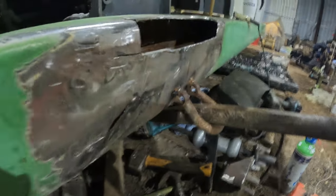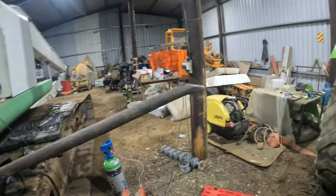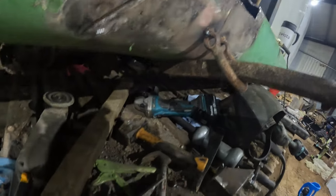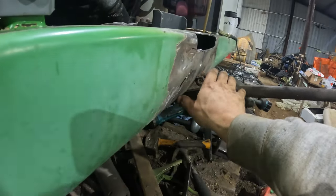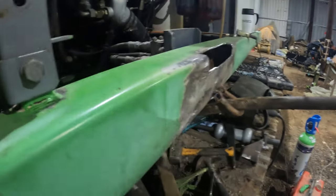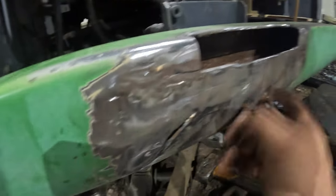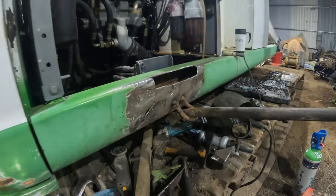Well, it's definitely working. That's a good one, eh? So I just welded the shackle, put the pry bar through it, pried it down, and this pulls that belly out. It's working. I think I'm gonna do that here and there, and pretty much there, and then weld it up. It'll be fine.